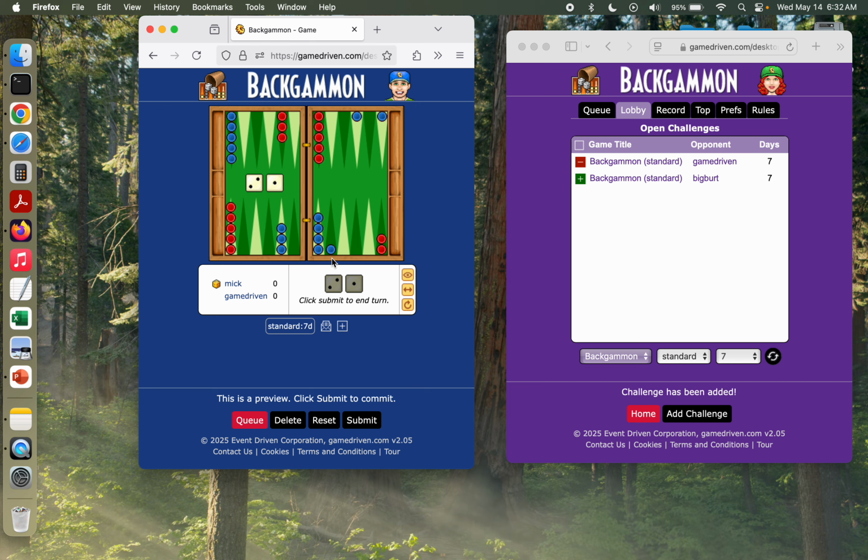Now, normally you would not want to do this. You would not want to orphan one of your checkers on any of the points, because if you don't back him up with another checker, that makes him vulnerable for capture. If my opponent lands on any of these three checkers, this would be the most harmful one because it's furthest along in the path. That checker goes to the bar and is effectively imprisoned until it can come back out and start its journey again. So generally speaking, when possible, try to never keep any of your checkers exposed. So I'll go ahead and submit that move.